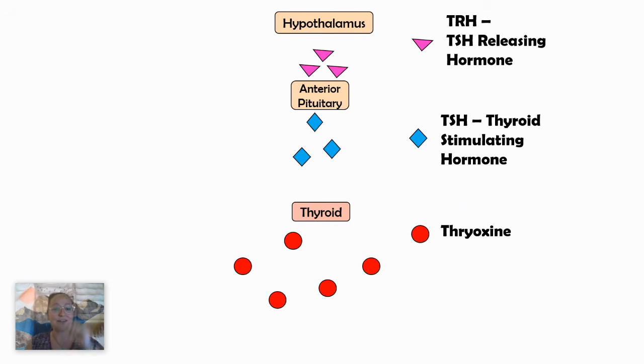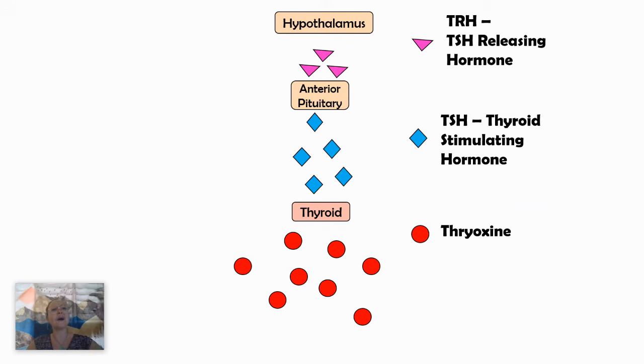So here's how it works. The hypothalamus sends a message to the anterior pituitary: hey, anterior pituitary, go ahead and release some TSH. So the anterior pituitary releases TSH. When TSH travels through the bloodstream and reaches the thyroid, that is the ligand, and the cell response is to send out and produce thyroxine into the bloodstream. Thyroxine is what helps keep our metabolism levels balanced. So here it does in response.